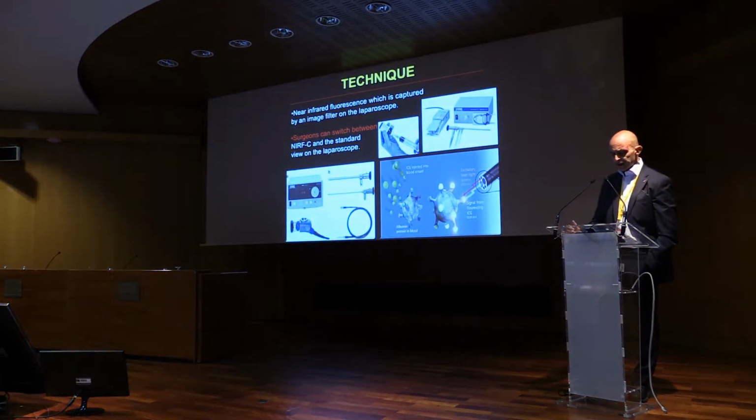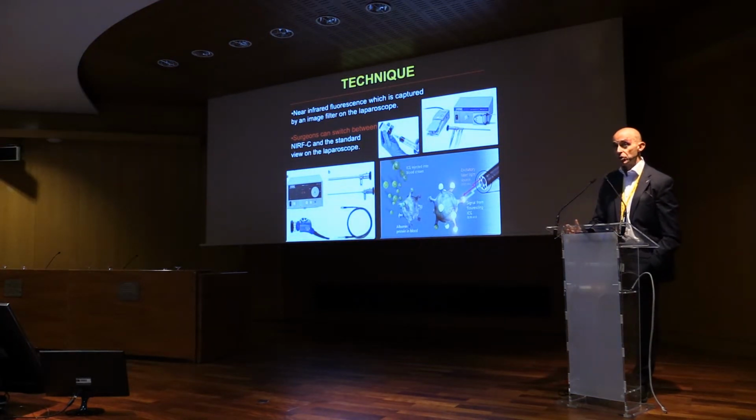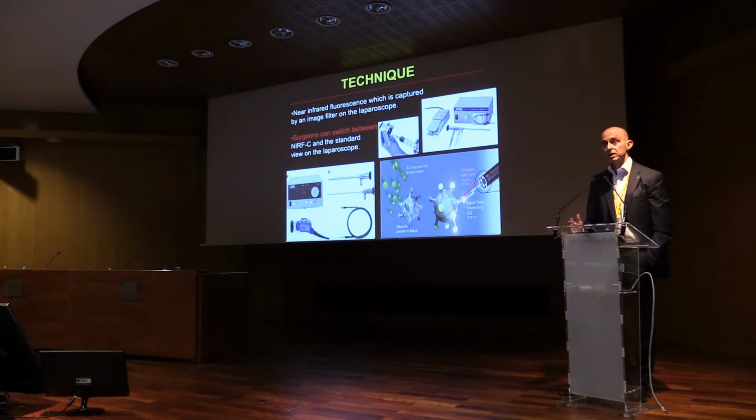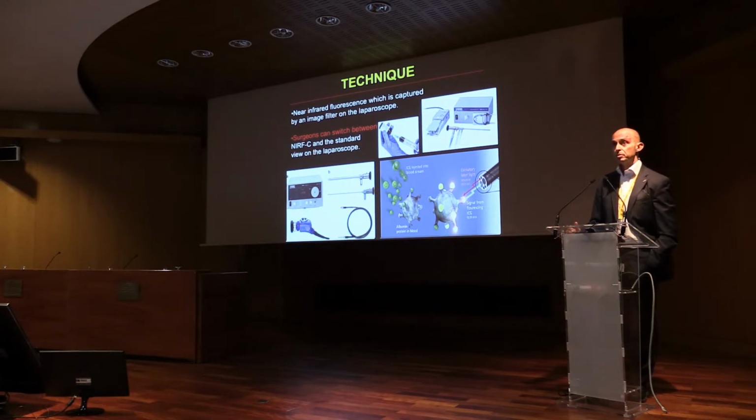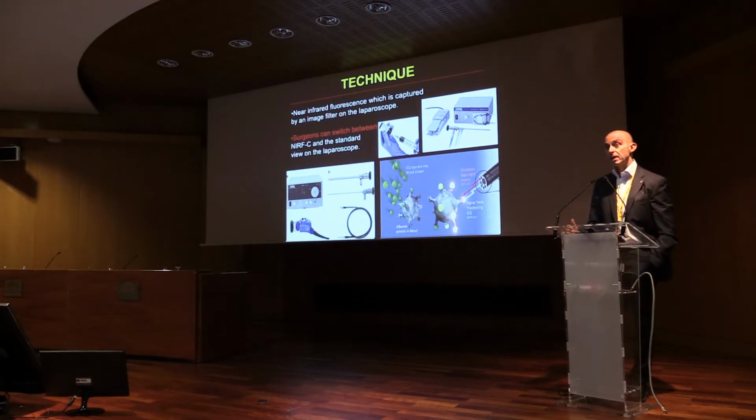The technique: to use the technology, for sure you need a vial of ICG, and then you need the system, the optic, the camera and the software. There are two possibilities. There is the old camera and software, where when you switch with the pedal to ICG view, you have a grayscale view. With the new system, they remain in color, and to switch from normal to ICG you have a button on your camera.